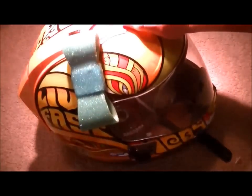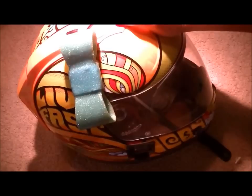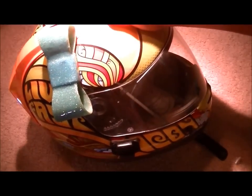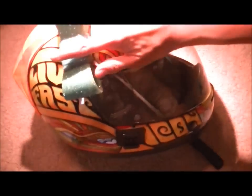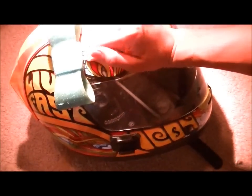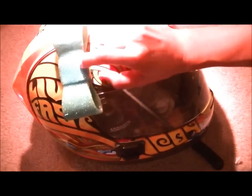I've had it on my helmet for a little over a year. I first attached it in May 2011, so yeah, a good amount of time has been put into this bow. And just for filming purposes of how to apply, I'm going to go ahead and take off the bow and also the sticky side of the Velcro from my helmet. But let me go ahead and show you how strong this bow is.